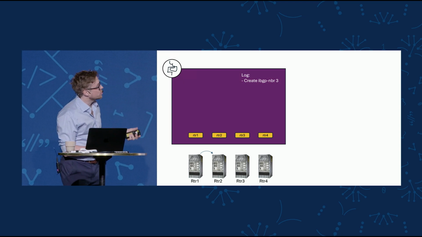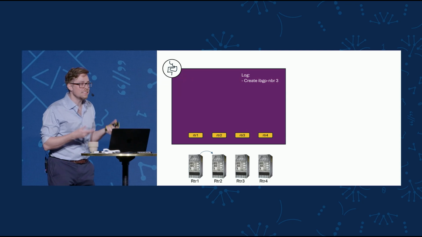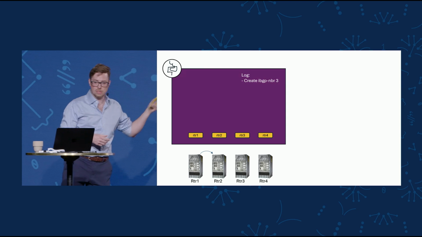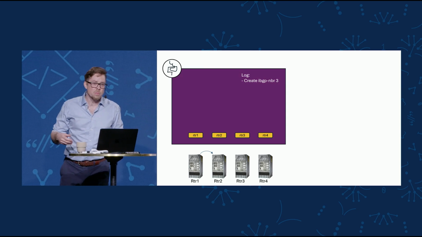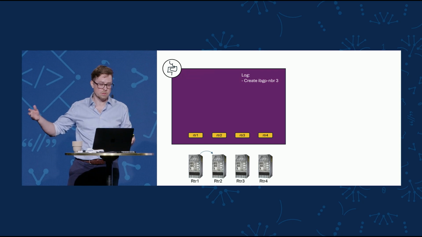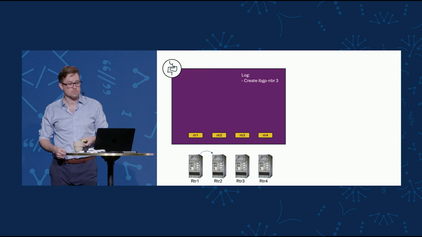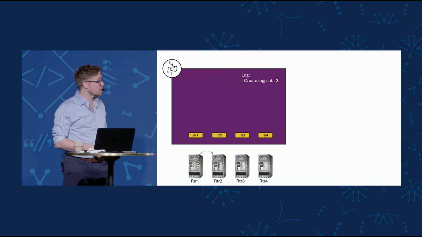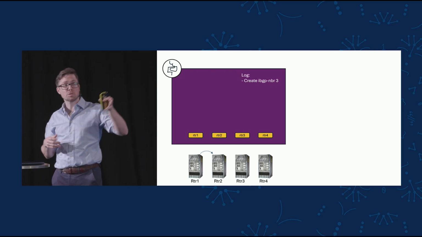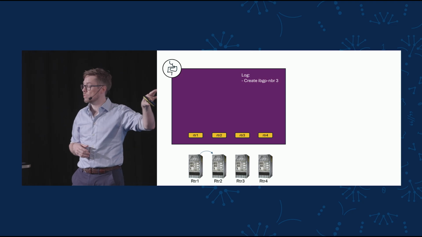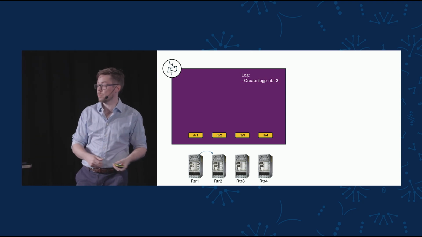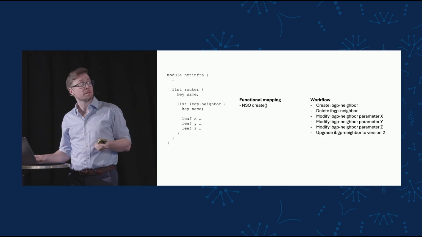So instead, we now have to run a new workflow, the delete IBGP neighbor workflow, which then gets assigned a new integer, and then it runs and it can do its thing, right? But again, those are things that we have to explicitly develop and code, right? And the same goes for if we want to modify an instance of IBGP neighbor in the network, right? Since there is no service instance to be modified inside of the workflow system, the workflow way of expressing this would instead be to have another type of workflow for modifying the service.